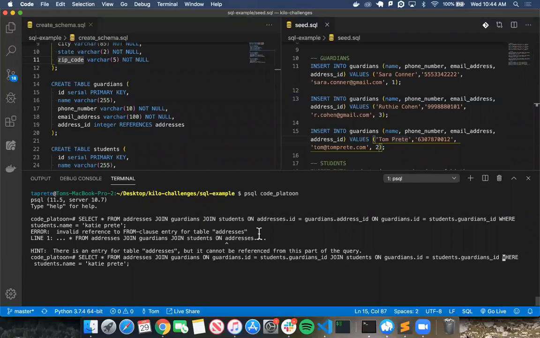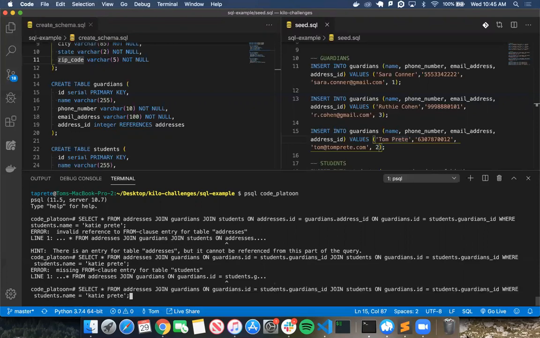Maybe that works. No. Guardians ID. You didn't have to say inner join, right? No. Oh, I've got it over here. Katie Reed.